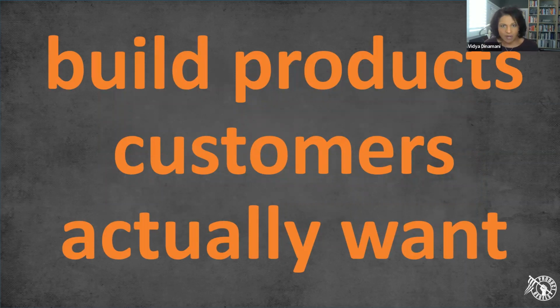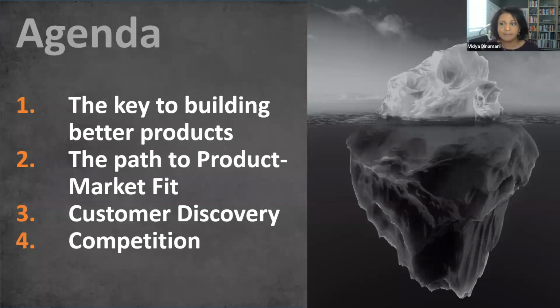So how do you do it then, right? How do you go about building products that customers get to that love? They want, they love, they buy. So that's what I want to talk to you about today. I want to talk to you about sort of how to unlock that key to building better products. And especially as you're in early stages, this is critical.